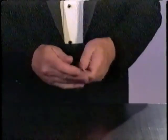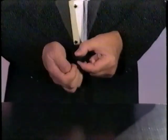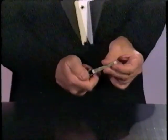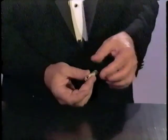Here's the secret. You have a magic vanisher on an elastic up your sleeve, as you can see. You hold it in your hand next to the $5 bill. When someone hands you the rolled up dollar bill, you push it into your hand. Actually, you're pushing it into the magic vanisher. When you let go, it shoots up your sleeve, leaving the $5 bill in your hand.